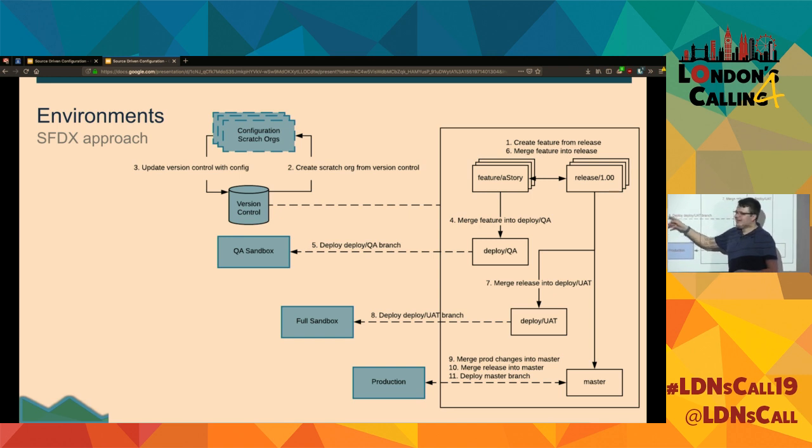If this fails any user acceptance here, what you do not do is use the existing release branch. Instead, you make a release branch from that release branch because a release number is sacred, right? So you don't reuse the release number. You then make the changes in the new release branch and go through the same process. When you're ready to go to production, you compare anything that you've touched with stuff in production and make sure that you're not overwriting anyone's work. Let's say you've got some admins that love changing things in production and you haven't shown them the light. You compare that stuff and merge any of those changes in, and then you release that to production.